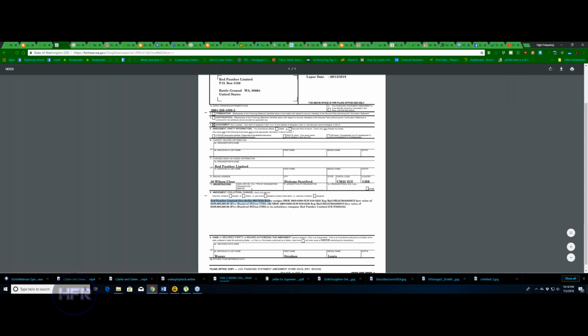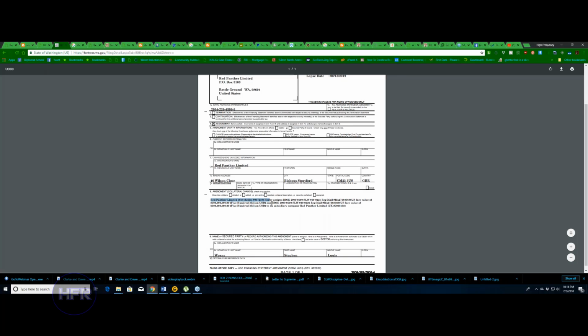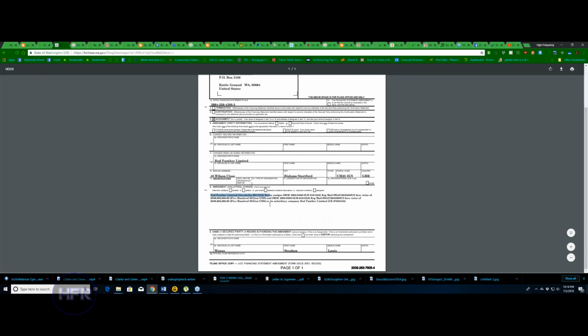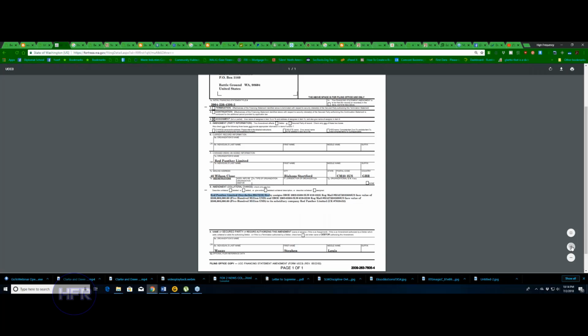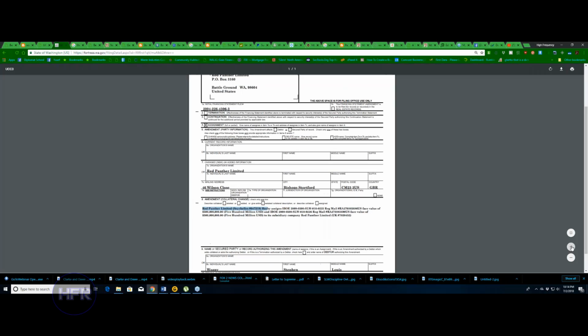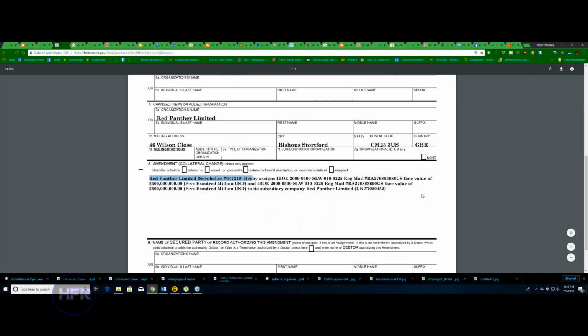Okay, he had a Red Panther Limited right here. And some of it was looking kind of suspect to me. I think I know what he was doing, but I know what was going on. He was looking for people to monetize it with. And, you know, that's a very, very fraudulent thing to get into, monetization of instruments.